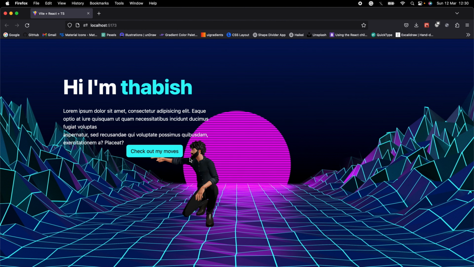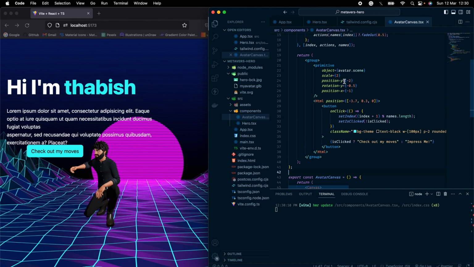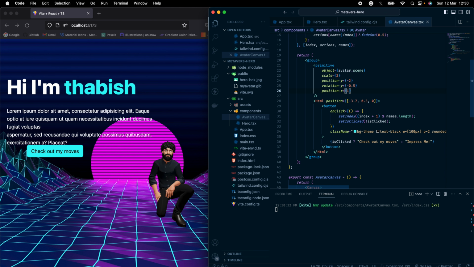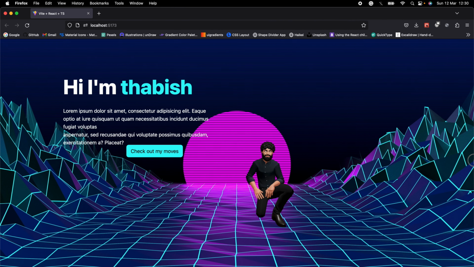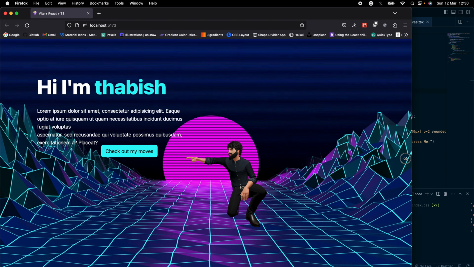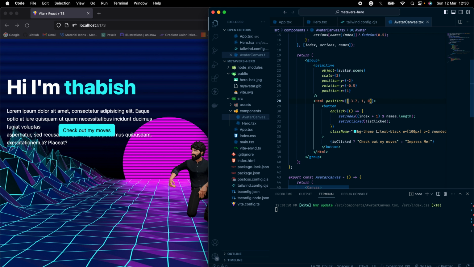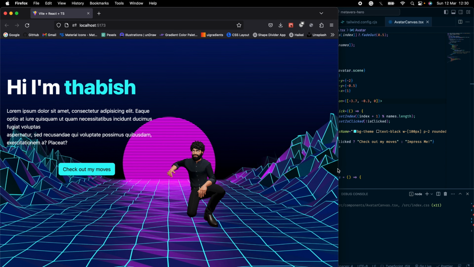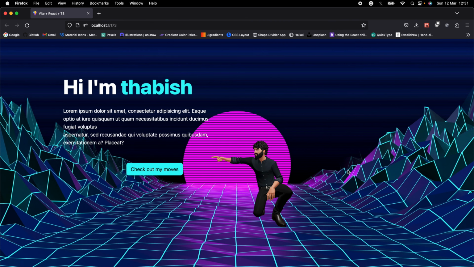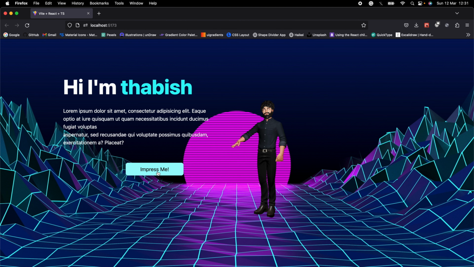So you could probably change the positioning of this avatar, right now he's way too close here. I could change that. So if I say position, so -1, let's say 1. Yeah, now this looks much better. And the position 0.3, I could probably put it down a little more, so 1. Okay, it's going up, so let me put as negative 0.3. That's fine. So now we've created our metaverse theme with the animations.